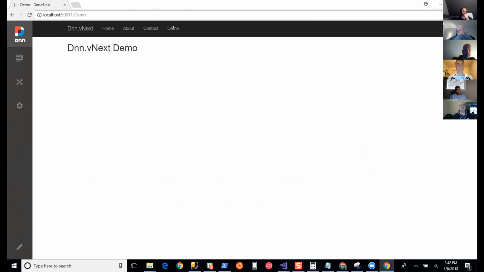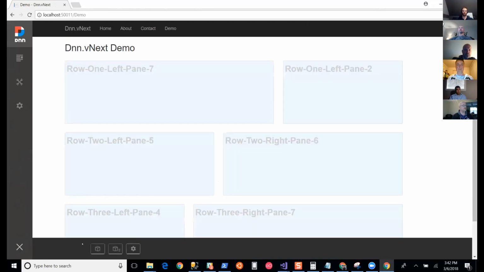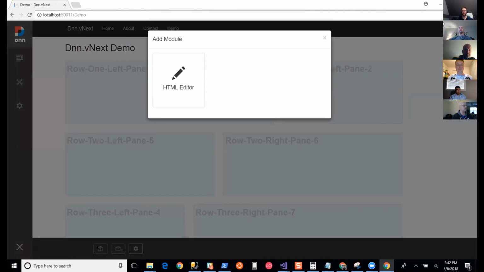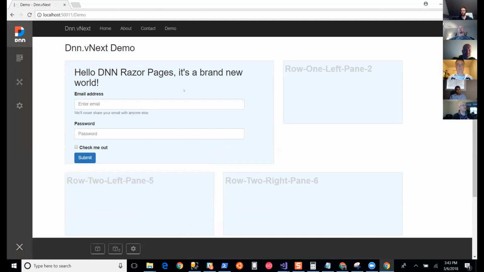So we created this demo page to simulate adding modules into DNN vNext. So let's go and add a module. Right now we already have one installed, and it's called HTML editor here. You can ignore that. It's just an arbitrary name that we chose. But we're able to add this module on the screen, and it's the exact same thing that we just saw in platform.